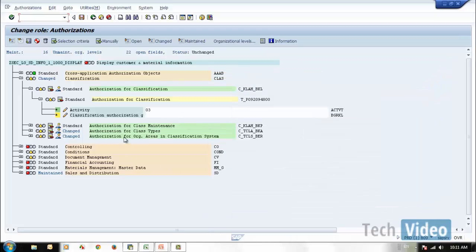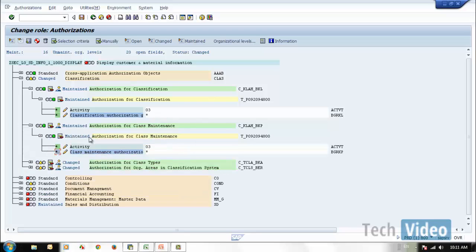So I will consider this not very critical, and on top of it we are assigning 03. So I will say fine. I will check with my functional consultant whether we are using any authorization group in our documents. If they say no, then I will put star.